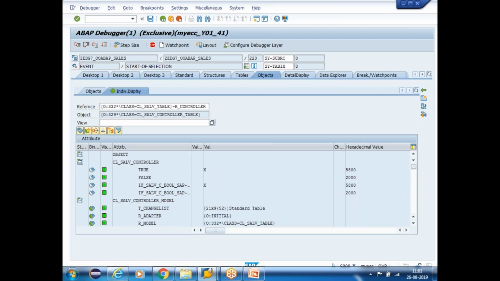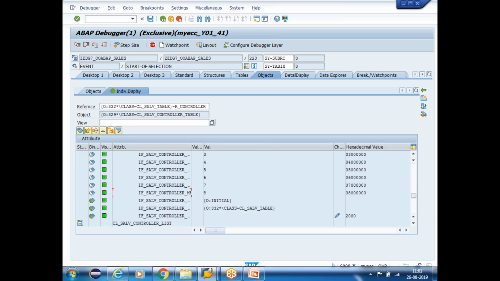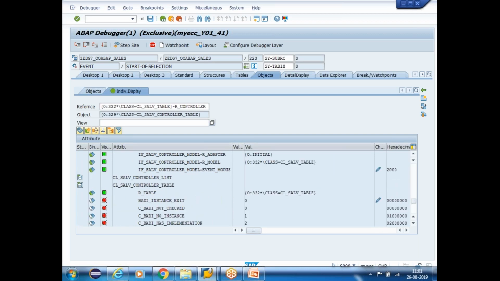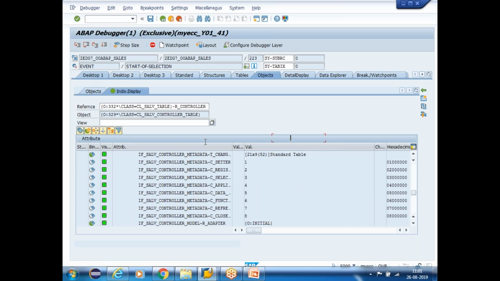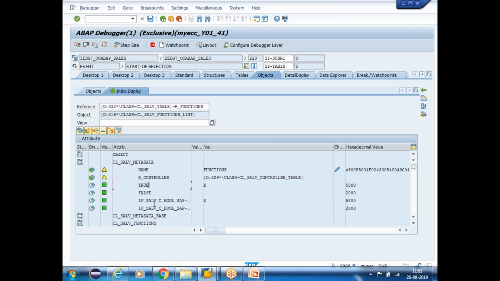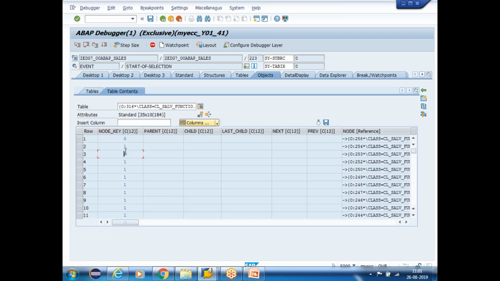See, this is my controller, and I have a model, and I have events. There are a lot of things I have in this controller. And if you want to do any control kind of stuff, we are going to use this method, this object. And also I have some functions. Suppose if I want to do some functions, this is my functions thing, metadata and ALV functions and function set. See guys, what kind of functions we have? T functions, and in these functions we see there are a lot of things.